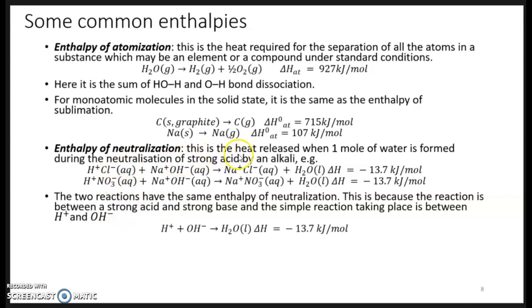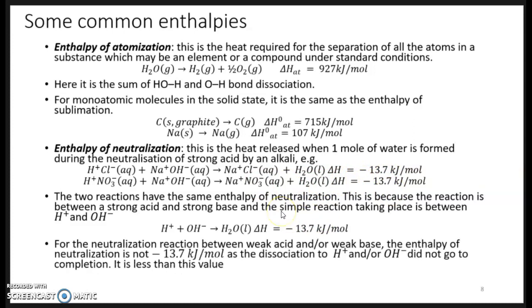There's something that I want to point out in this neutralization: that's the heat released when 1 mole of water is formed. The definition of neutralization is the formation of water from an acid and a base. So the enthalpy of neutralization is when 1 mole of water is formed from a strong alkali and a strong acid. So you see, as long as it's a strong base and a strong acid, the enthalpy of neutralization is constant. Okay, so those are just different forms of enthalpy.